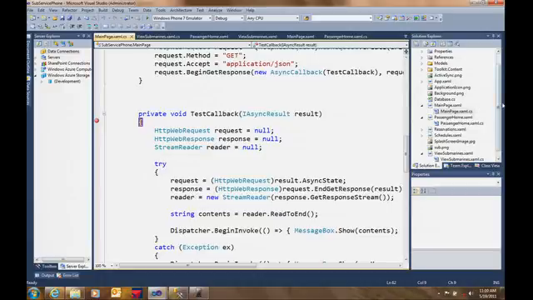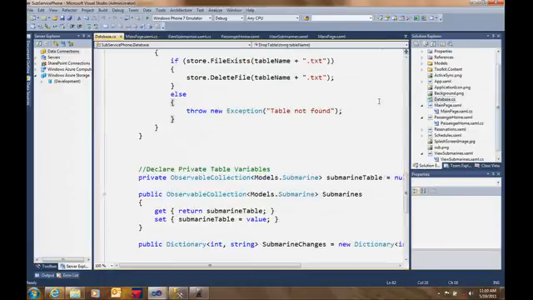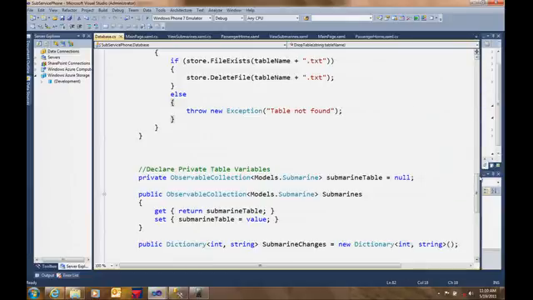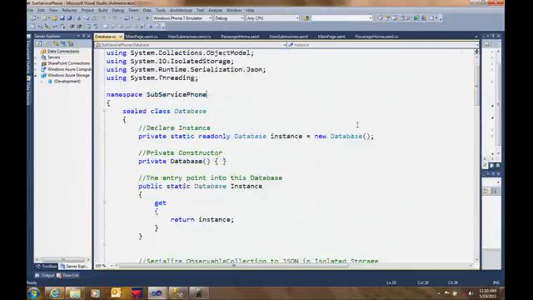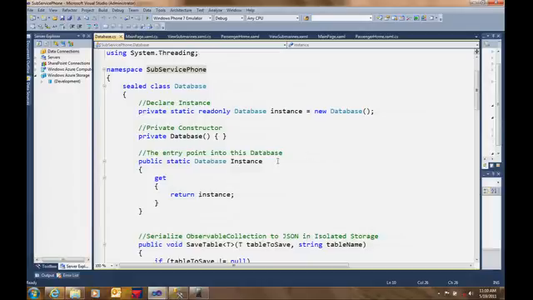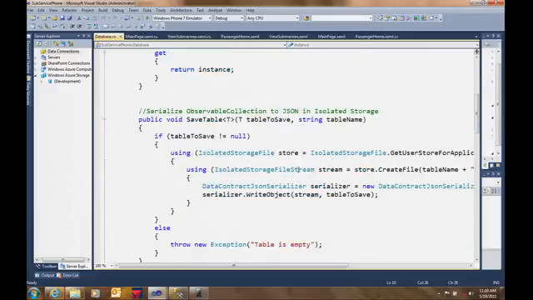All right, so let's look inside. I've got something called database here. I want to show you that really quick. So this is Rob going on independent ops and rolling my own database. I just used the singleton pattern; there's a few ways to skin that cat, but I created a singleton in C# for a database so there can only be one instance of it. I don't want multiple instances of this object because that would screw things up. I only want one copy, just like you would have one database that you're talking to.